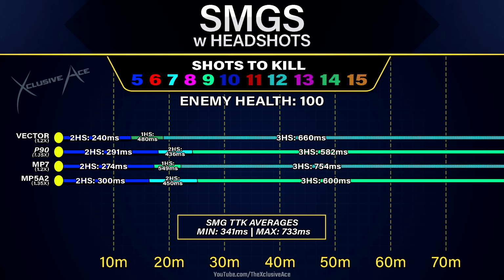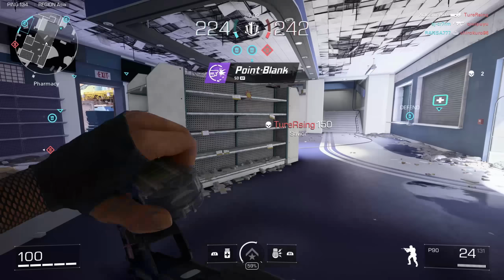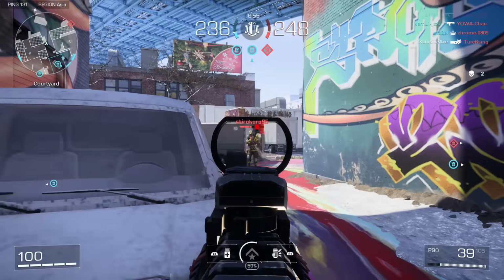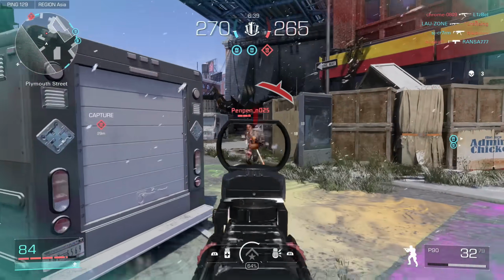1.35. So in general, with the SMGs, I'd say if you feel confident, definitely try to mix those headshots in. It will absolutely help your time to kill potential if you're hitting your shots consistently, but you will need at least 2 of those headshots mixed in with body shots in order for it to make a difference with all of the SMGs in their effective ranges.